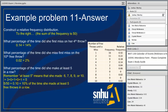So, we see the percentage of time she missed on her fourth free throw was 14%. The percentage of time that she missed on the 10th free throw was 2%. And then what percentage of time did she make at least 5 in a row? Remember that at least 5 means that she made 6, 7, 8, 9, or 10. So we do 3 plus 0 plus 1 plus 0 plus 1 equals 5. 5 divided by 50 is 0.10, which is 10%. So 10% of the time, she made at least 5 free throws.